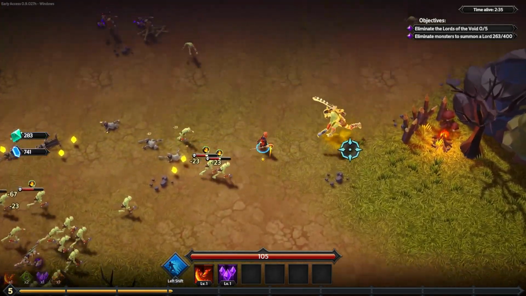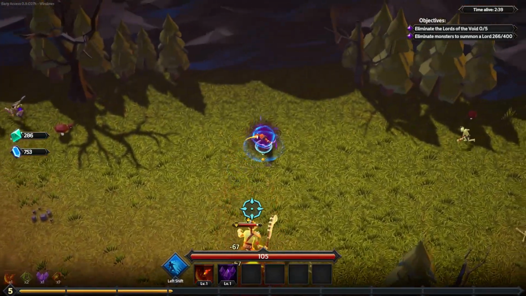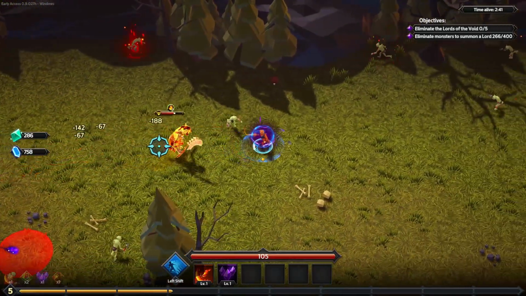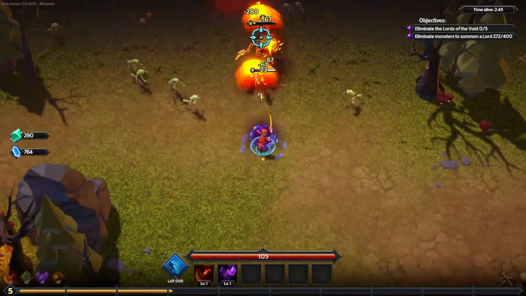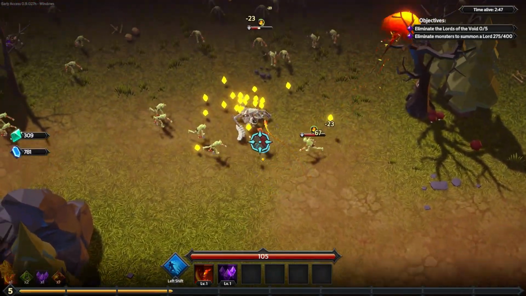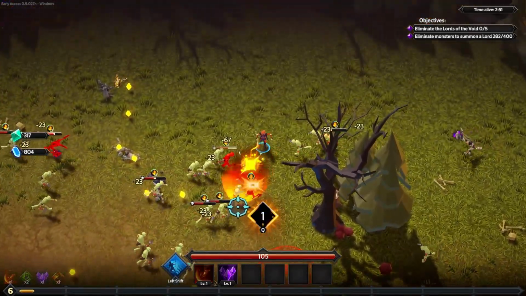Here's another boy here. Oh yeah, the running man. Okay, so there we go, getting some multicast there. Nice. Yeah, that's gonna burn him down literally, but just much quicker. That's the XP we need. Okay, cool. Yeah, it seems like a good combo.